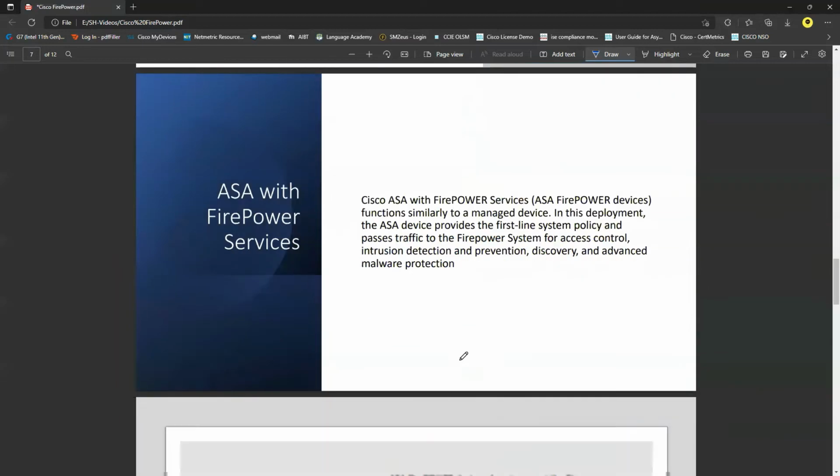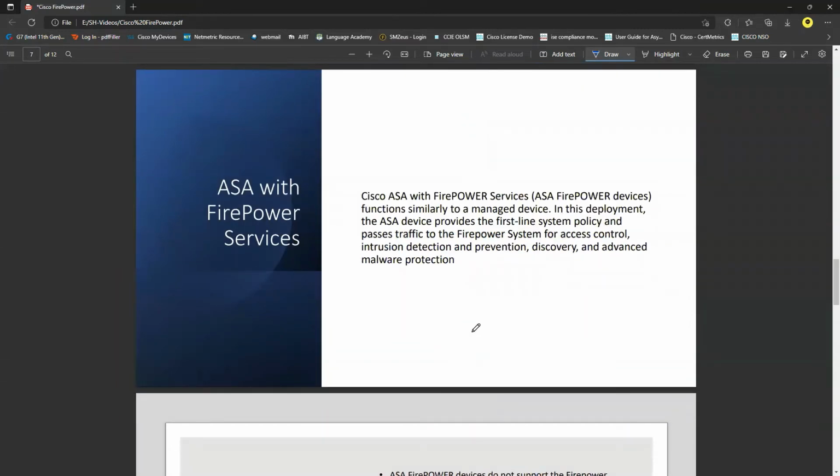Now, Cisco ASA with Firepower. If you do have the 5512X, 5515X, 5516X, 5525X, or 5585X model, you can go ahead and add the Firepower services to this one. Whenever you add these Firepower licenses to your ASA and you boot up in the Firepower mode, that's it.